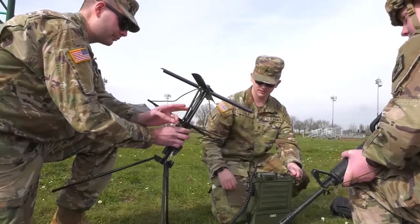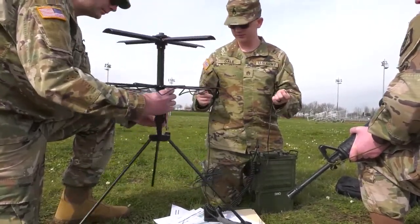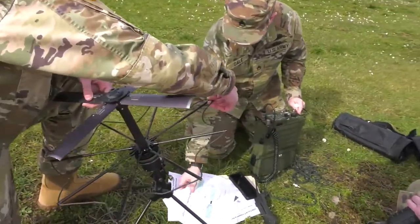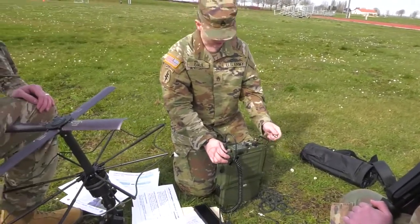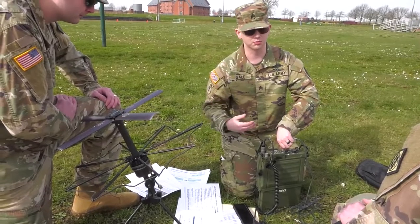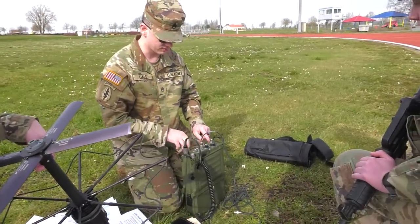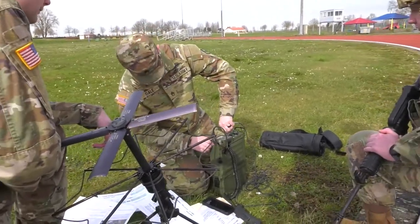To set up the antenna, you have the cable provided. The antenna selection changes based on frequency. The first frequency is 75 MHz — 30 to 225 is VHF, so there's a VHF antenna port. If you're using anything below 225 MHz, connect to the VHF antenna port here. The UHF antenna port is over here. If you need to go through both, just twist that on. That's it.